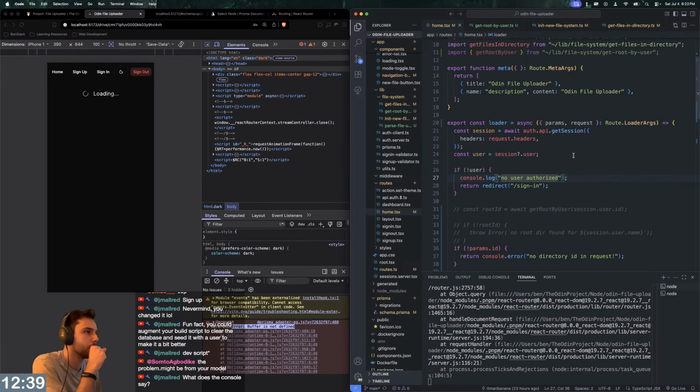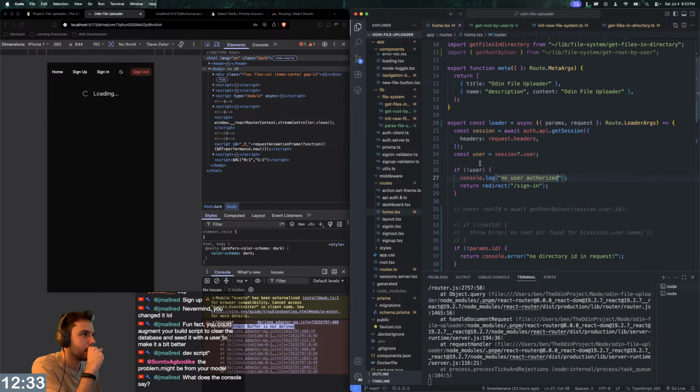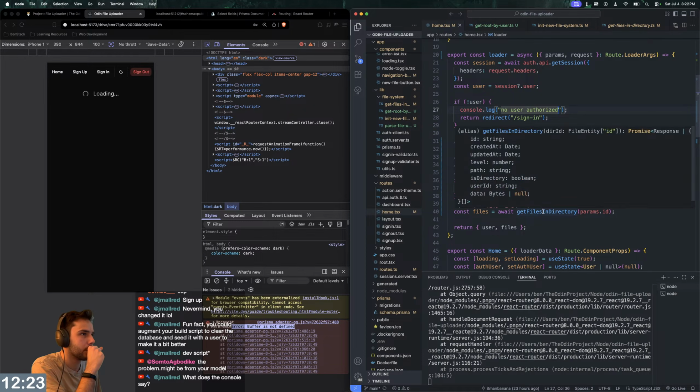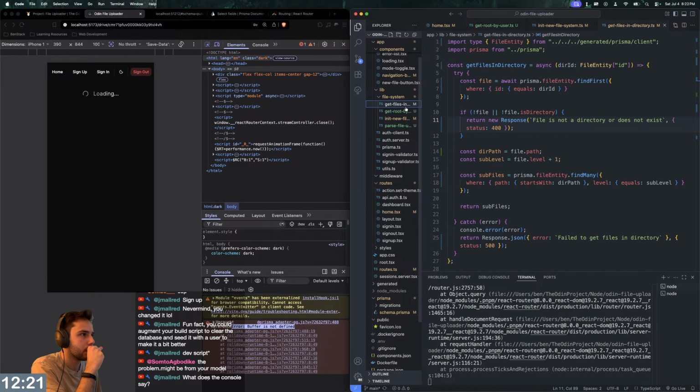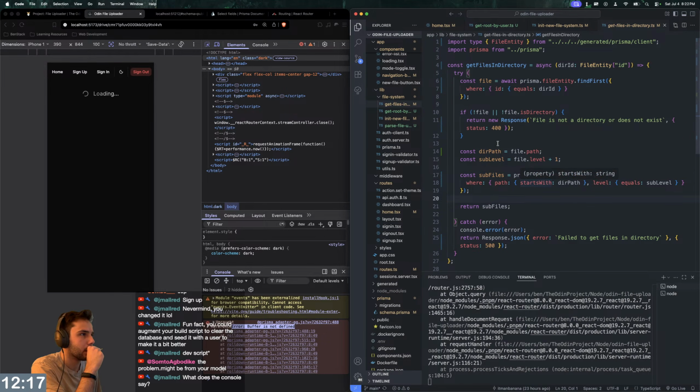Okay, so, but it should be getting it. Auth API. Get session. Am I doing something here? Get files and directory. Okay, I have file entity here.